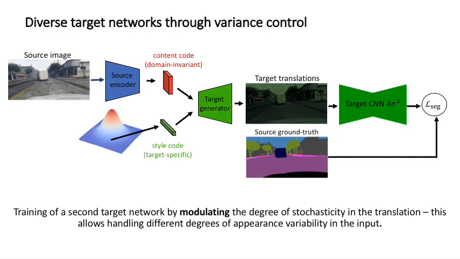We train a second target domain network. Here, based on the understanding that the stochasticity driving our translation mechanism can be seen as implementing appearance level dataset augmentation in the target domain, we introduce a simple twist to the translation mechanism that allows us to train networks that operate in different regimes. For this, we scale by a constant the variance of the normal distribution used to sample the random style code. This amounts to generating more diverse translations than those suggested by the image statistics of the target domain, and this allows us to train a target network that can handle a broad range of inputs.